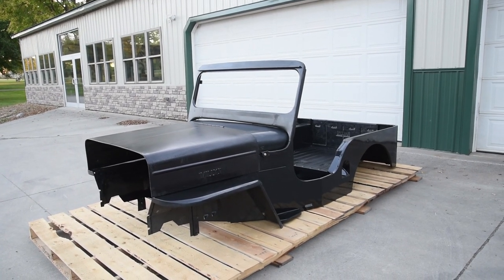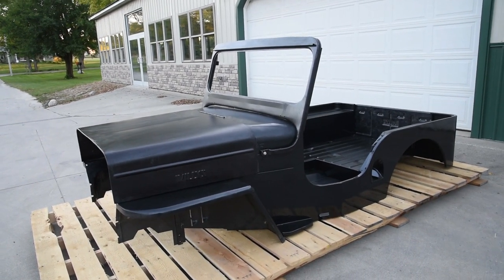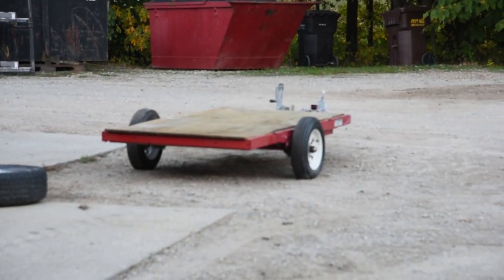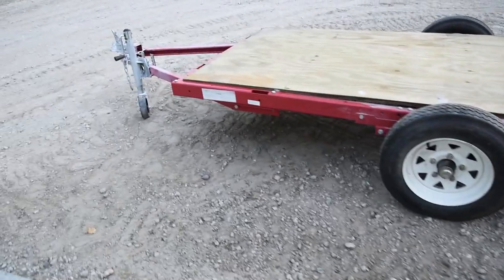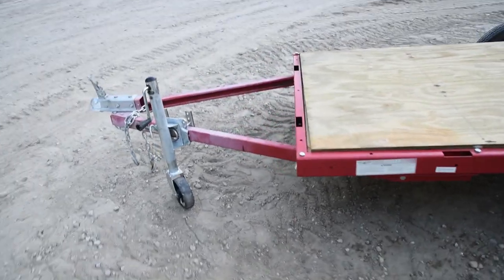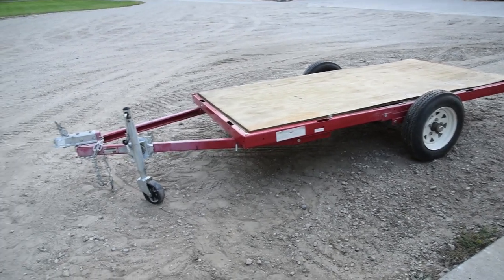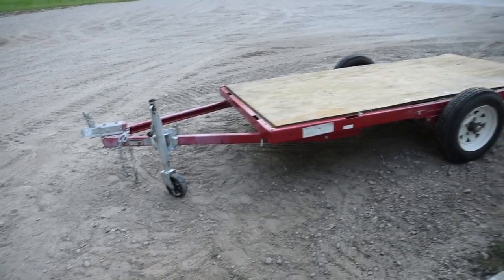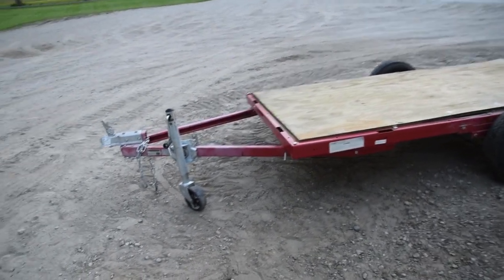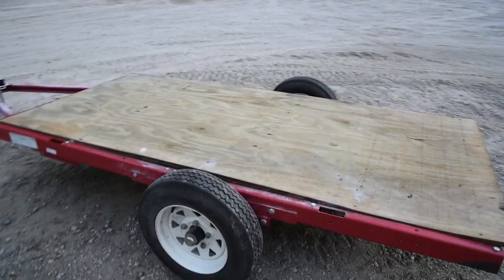One of the nicest surprises I've ever had from an old Willys is that they shipped this body kit not on a pallet but on a new Harbor Freight trailer — one of those trailers you buy at Harbor Freight and assemble yourself. It looks like it was brand new and just sat out in the sun and got a little chalky up front, but it will buff right out. It actually came with a title as well, which is pretty neat. The whole thing, you unhook it on the front and then it tips. I'm actually thinking about keeping this thing, buying a set of fenders for it and some trailer wiring — it'll be great for hauling engines, little miscellaneous things, maybe even an ATV.